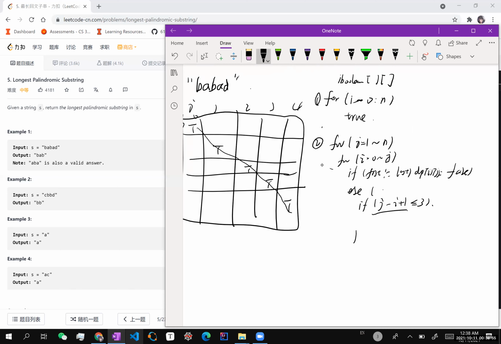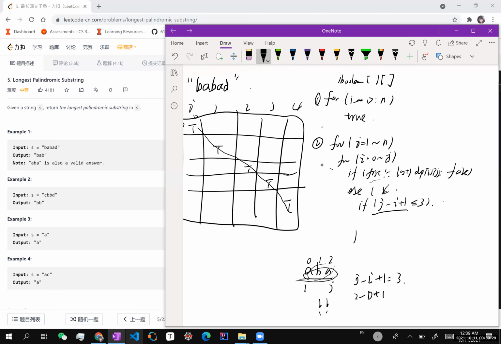This is the length of the string, such as A, B, A, where the indices are 0, 1, 2. So j minus i plus 1 is the length of this string. If it is shorter than this, such as BB, it is also a palindromic substring, of course, because we have already assumed that the first is equal to the last in this else.